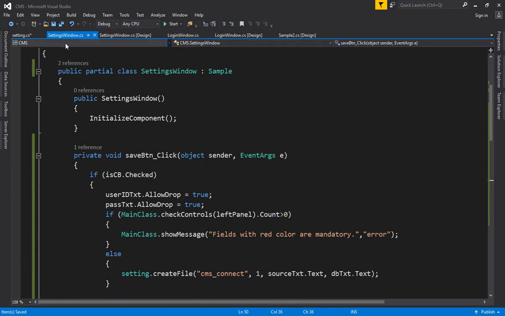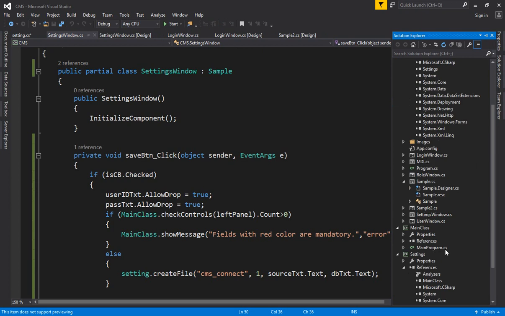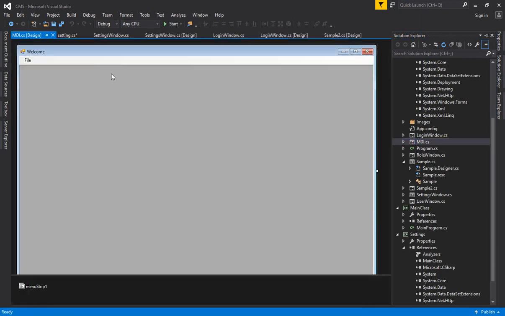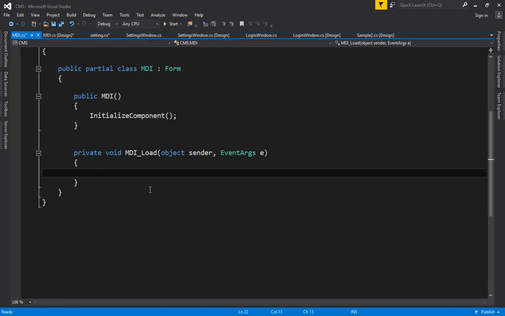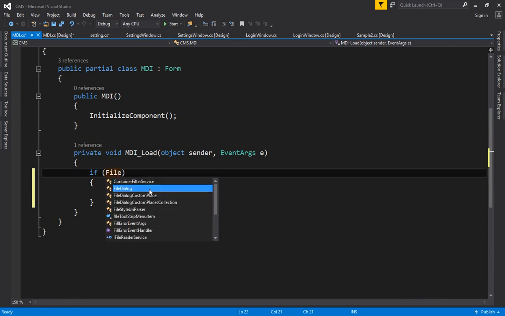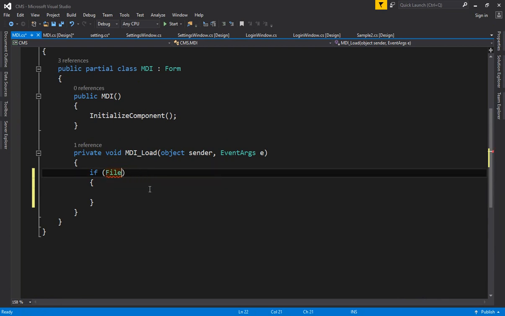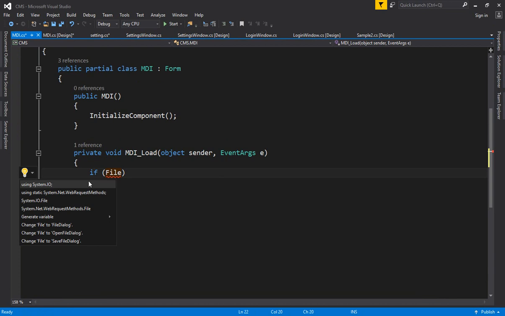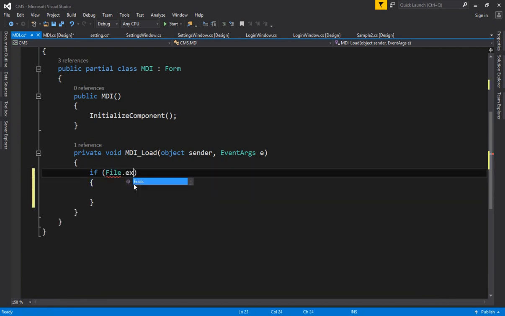And now you can go to your MDI. Let's go to the MDI, and here on load you have to specify if File, System.IO, File.Exists, where the file exists, you should pick up the path.